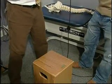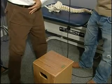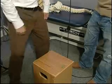And when you squat down, it's important to use your knees and not at the waist. Remember, I said J-Lo yourself. You hear that all the time. Use your knees, not your waist. Bend with your knees. Absolutely. And so you're going to bend with me as I go down here.